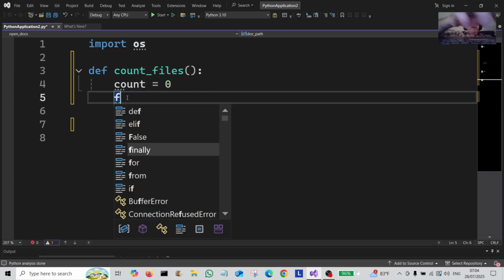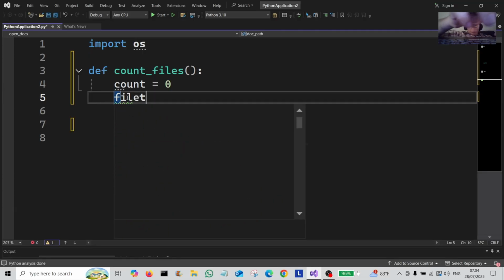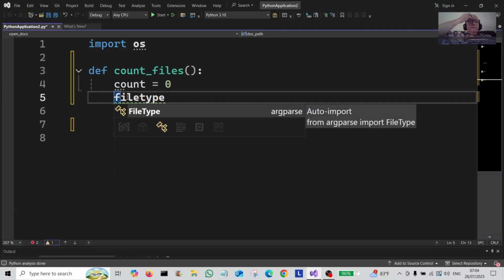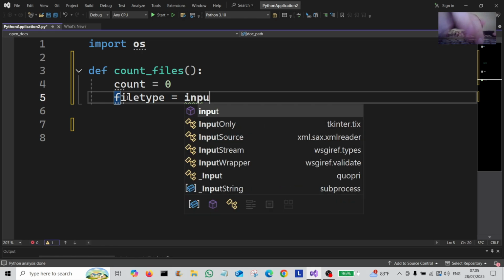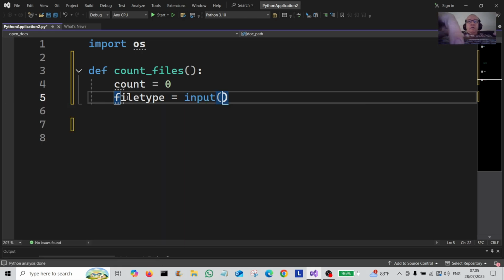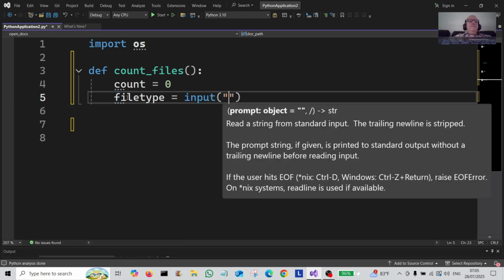Then we're going to create another variable called file type, and then we're going to assign that to input because we want the user input. They want the user to type in a particular file type, so literally enter file type here, .txt as an example.